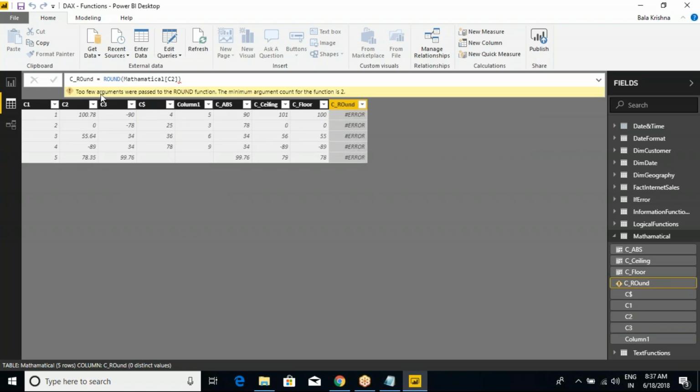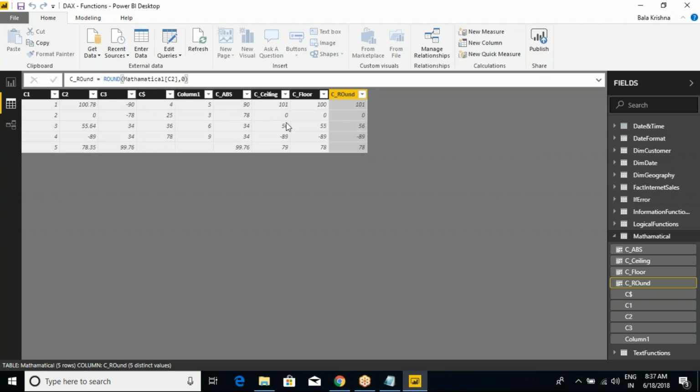Oops, too few arguments were passed. Number of digits, I don't want any digit. So understand very clearly, compare only C2 with round function values.